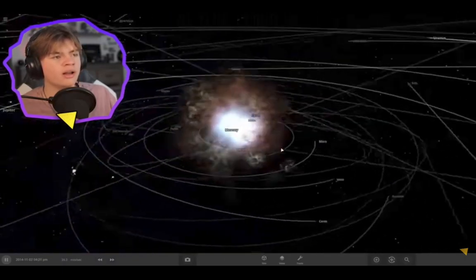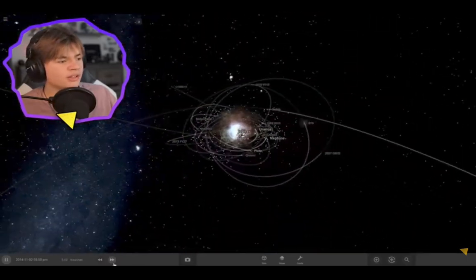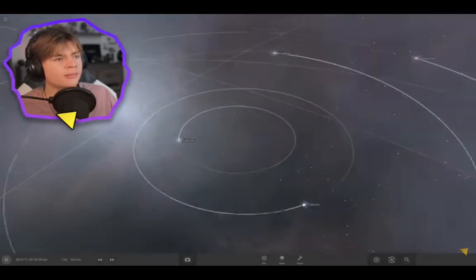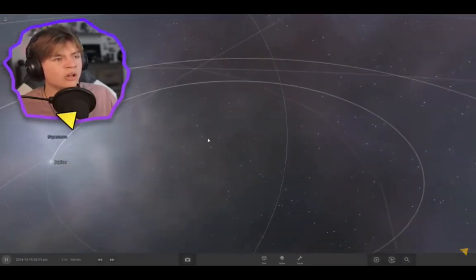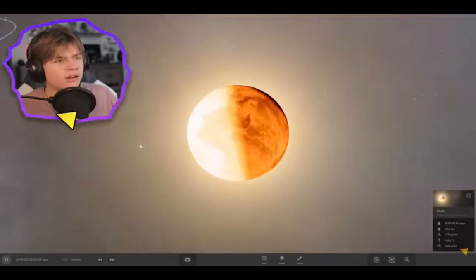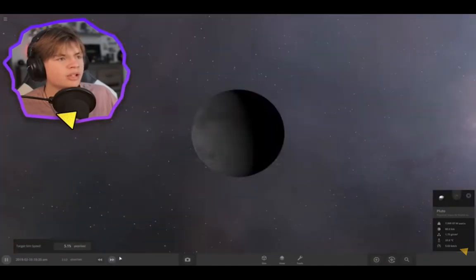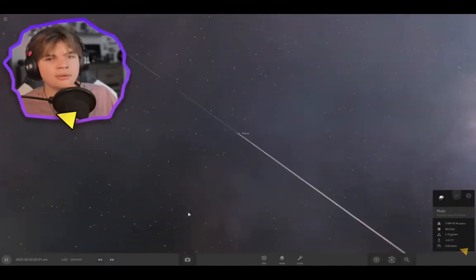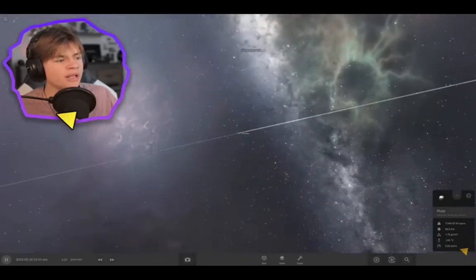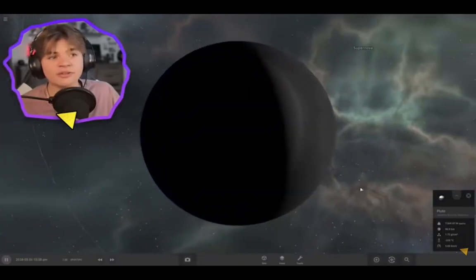Oh, go supernova. The supernova goes out and extends throughout the entire solar system. It looks like it completely engulfs the solar system. All the planets burn to death. All of the inner planets are already dead. Pluto survives. Go Pluto, somehow. Let's speed up time and see how Pluto ends up. So all of these planets are gonna turn into rogue planets. There's gonna be nothing holding them, so they're all just gonna fly out in their own directions and be completely alone in the universe. Pluto will just freeze over, and it looks like it does survive though.